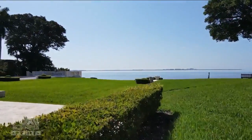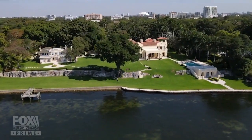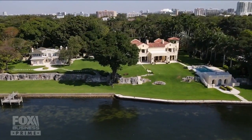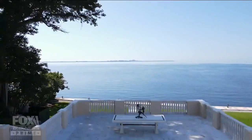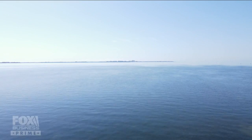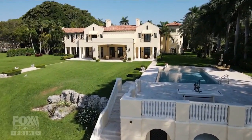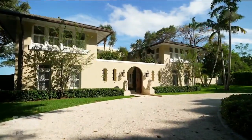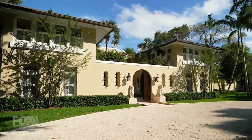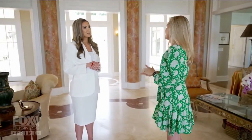Well, it's really a treat to be on this street because growing up in Miami, this is where Madonna lived. This is where, you know, the rich and famous live. Do people view it as a trophy property? Do they want to keep the property? Do they want to tear it down, renovate? I mean, we've seen a little bit of everything. We have 2 properties, 2 homes here. One is designated historically, which is really special. I've had both. I've had people that thought they were going to come and renovate, and do a new home, and found this to be just so enchanting that they wanted to make this work.